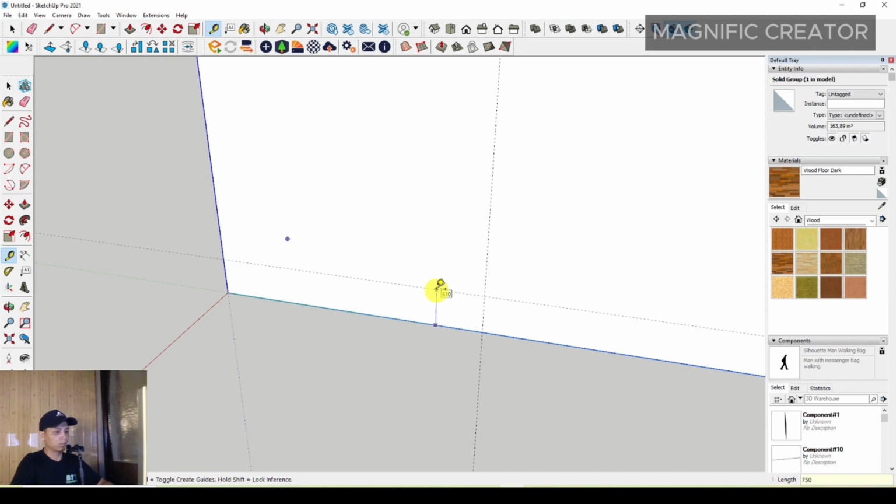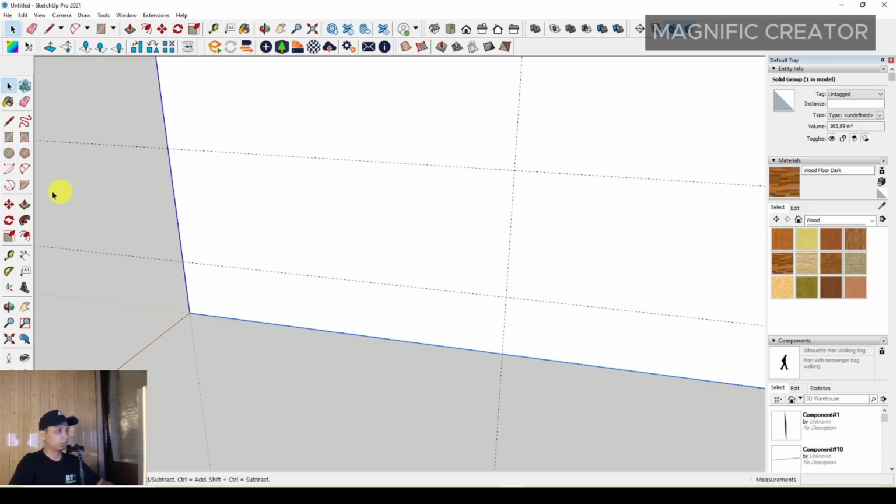It's around 750 millimeter, and then you can adjust it again with 1500 millimeter. Okay, and then you can set the half round mirror in this area. You can draw this half round.